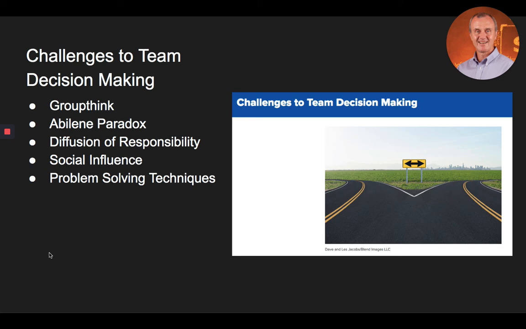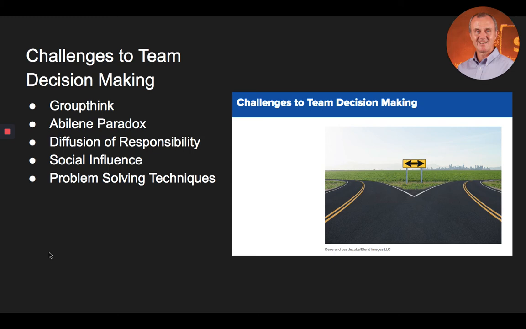Finally, social influence. In many contexts, a team leader needs to understand recommendations of individual members in order to reach a final team decision. Unfortunately, social influence, or the change in behavior that results from interactions and relationships with others, can result in the application of inappropriate weights by the leader to team member recommendations.